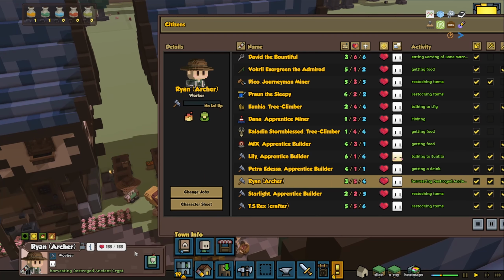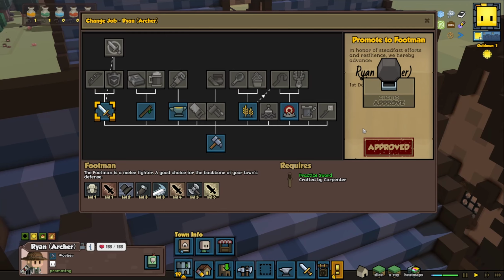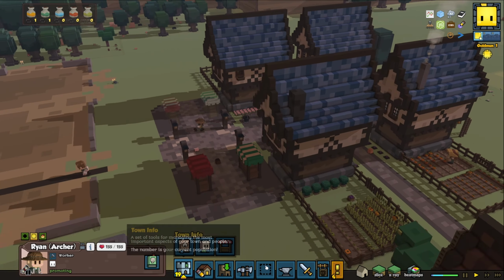But I'm actually maybe gonna promote Ryan. His first battle might be against these goblins. So the idea is that Orion's going to be our future archer, got really good stats for that. We have a lot of workers now, so I think we're pretty fine with that.